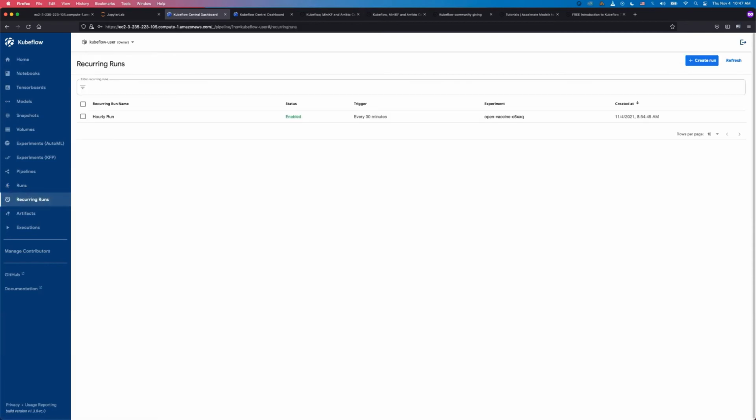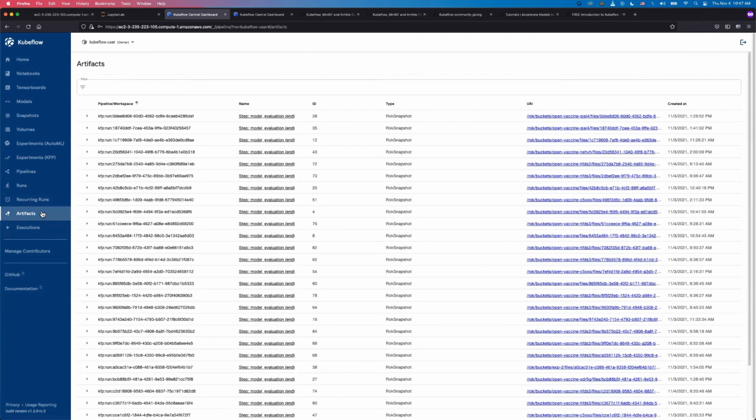You can also set up recurring runs of pipelines. So here I've got one already set up that runs every 30 minutes of a particular pipeline. And then there are the artifacts that are associated with a particular pipeline or a workspace. The metadata is going to be divided into two things, right?